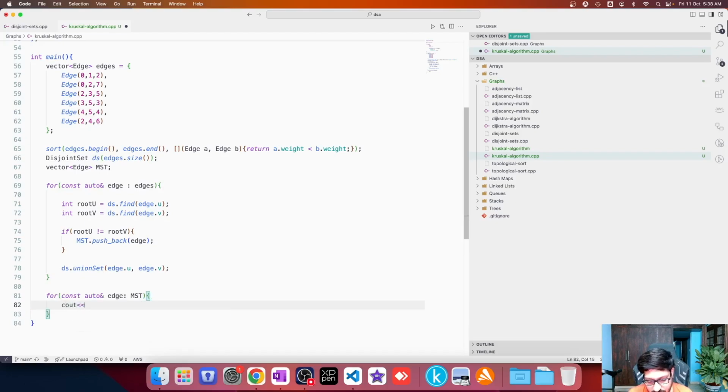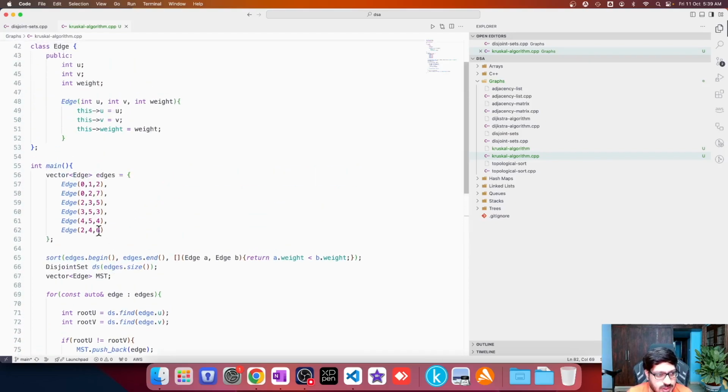First we will print the U, edge.u, followed by a comma, followed by edge.v, followed by another comma, followed by edge.weight, and then we will close the bracket. And that's it.